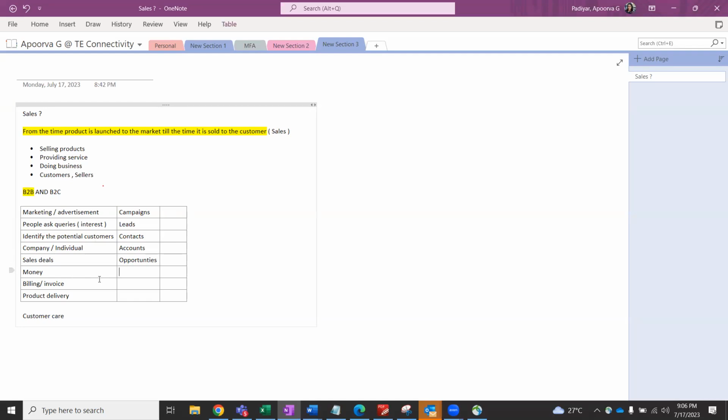Okay, so the next thing is the money part, which is quote. Or I would say price books. And then we have quotes. And then the products. So this is how you map the sales flow to the things that happen inside of Salesforce. So I'm just going to pause here for a moment and let you guys see these screens. And then we'll look at the sales path in Salesforce.